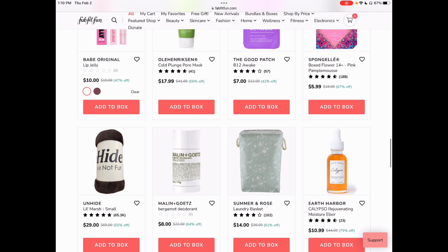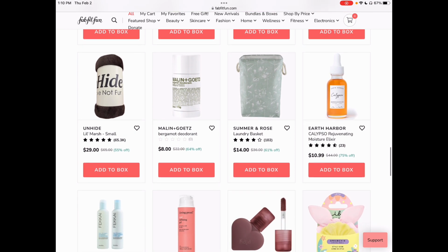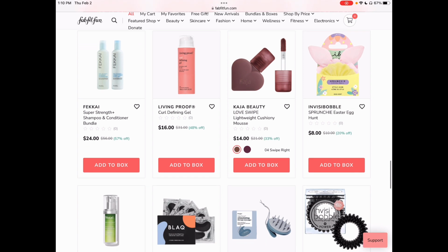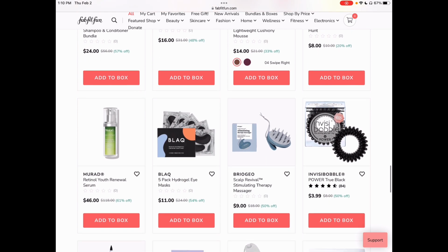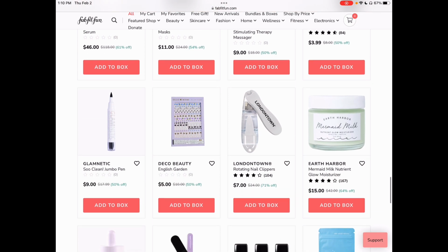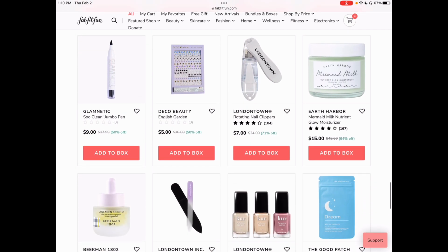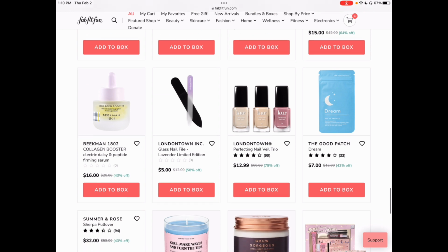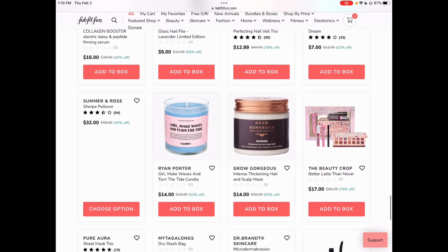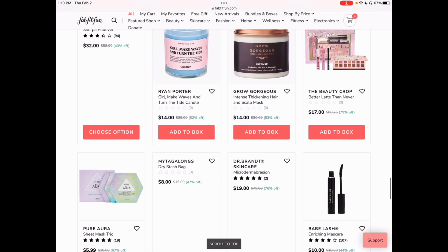Season after season, we have a lot of the same brands. They do different items from them quite often, but we do see a lot of the same brands. But one thing that I did notice, and it'll be down near the bottom of this, is we have been saying, so many of you guys in the comments, all of the dog toys, can we get some cat toys? And hopefully they're still available because there were definitely cat toys this season.